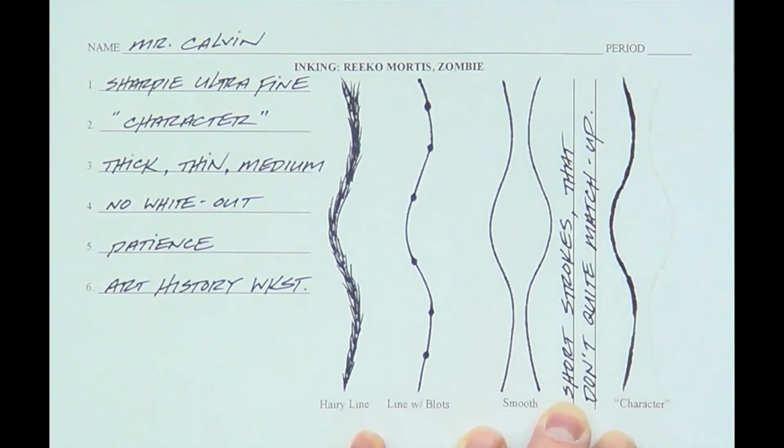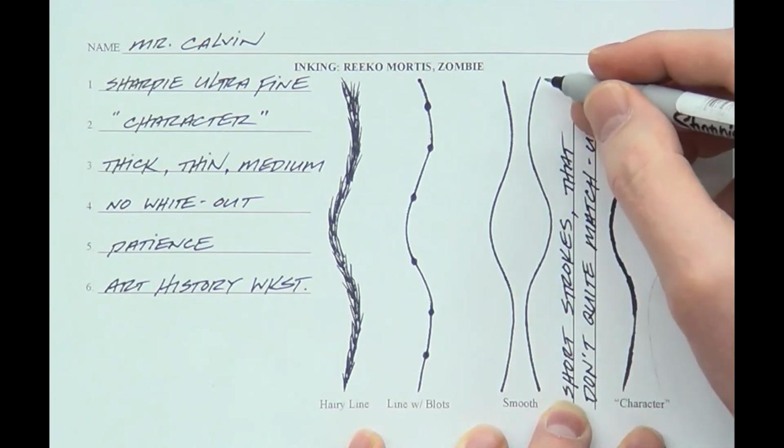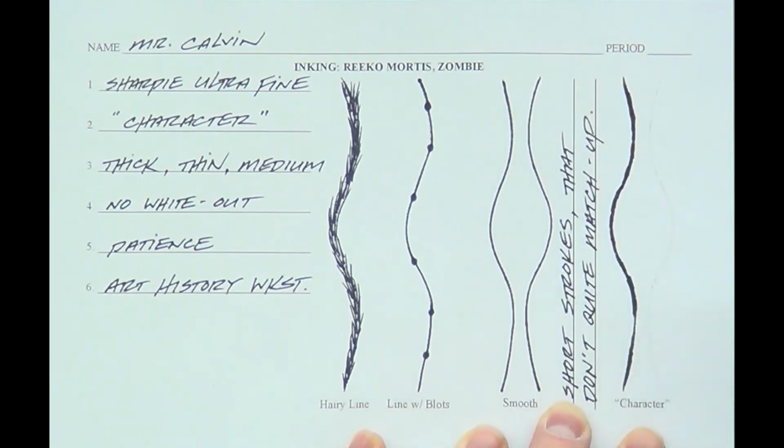Okay. Now I want you to practice that for me one more time. Again, it's got to be a short one. Now over here we do these long, smooth lines. That is not what we want to do. So again, I'll start here at the bottom. And I'll just kind of stroke my pen like this, very short strokes. And it's kind of relaxing to do because you don't have to be all perfect and smooth. And if your line doesn't quite match up, well, that's exactly what we want it to look like. Go ahead and make me a very thick area as well.